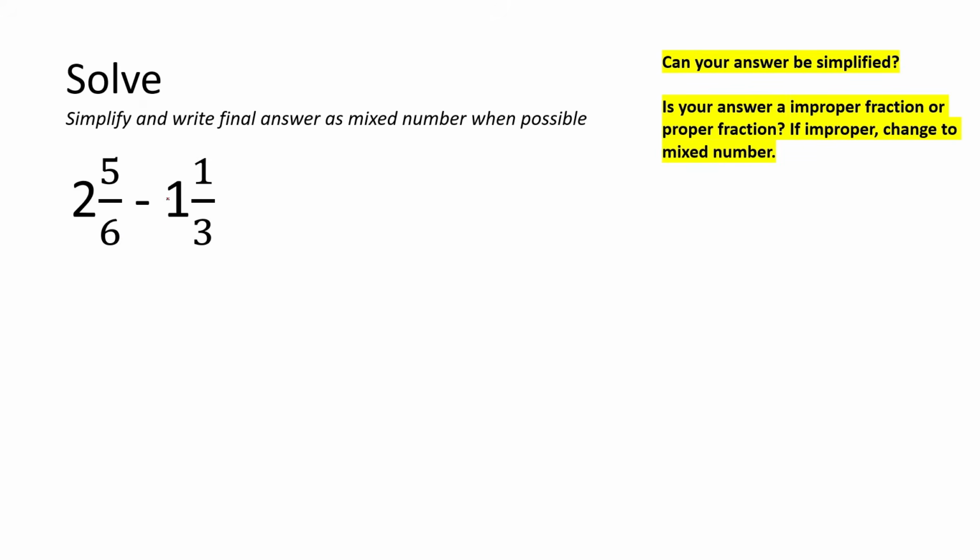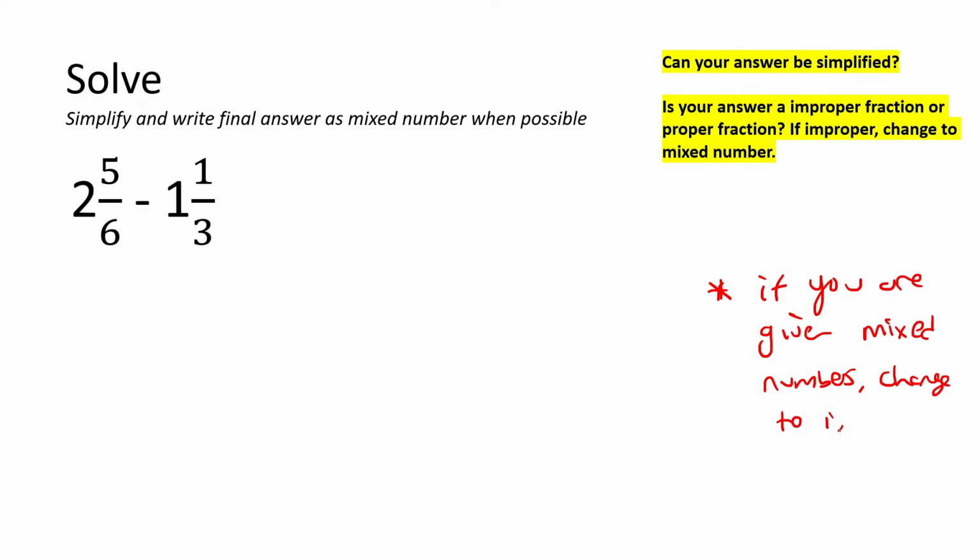Okay, now here we have an interesting one, because here we have mixed numbers. Ooh, okay, we haven't done that before. So what you need to do is, whenever you have mixed numbers with fractions, change them to improper fractions. Okay, so that's the first step. If you are given mixed numbers, change to improper fractions.